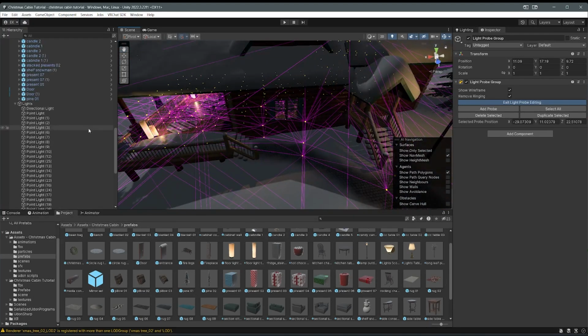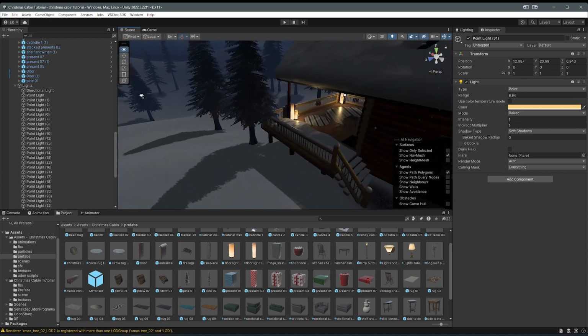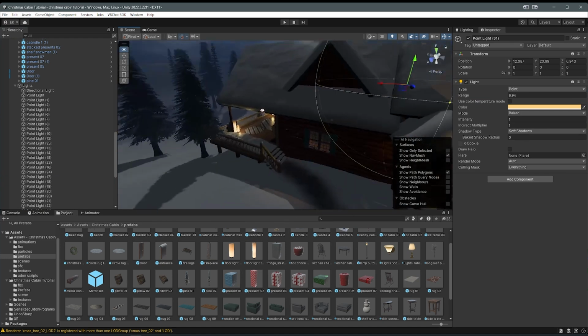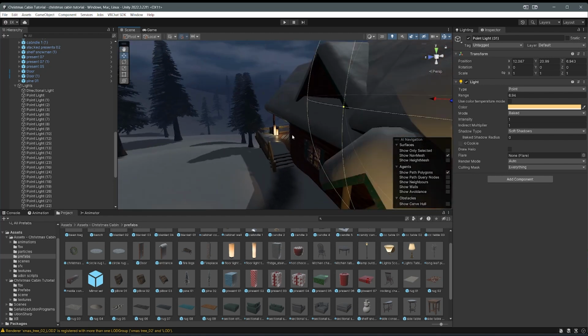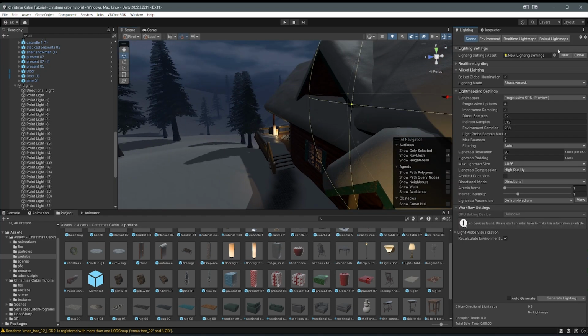Okay, I've placed all my probes. We've got lights in, we've got reflection probes, we've added fog, we've looked at scaling, we've talked about light map UVs. It's time. Let's go to the lighting window. Let's go all the way down into bake lights. All you have to do is press this generate lighting button. So click that. And this may take a second depending on your PC specs. Hopefully it won't take too long. So we'll click this, we'll see the results. It might be really bad, it might be really good.